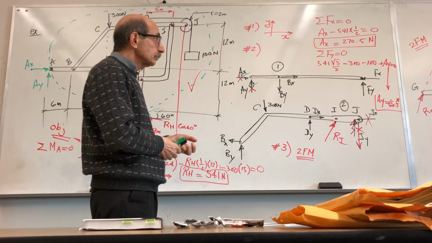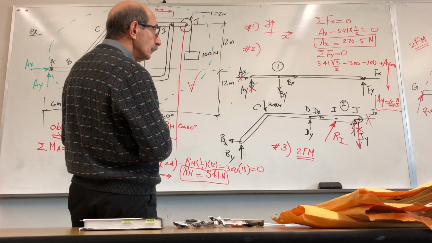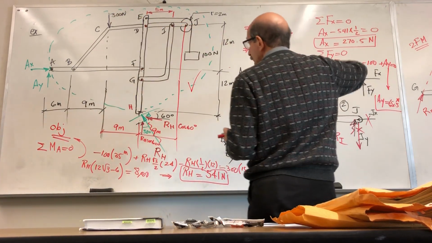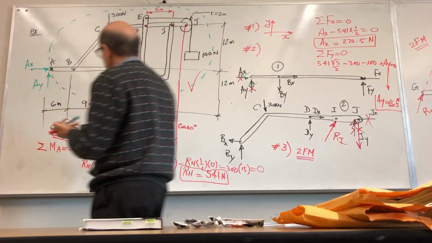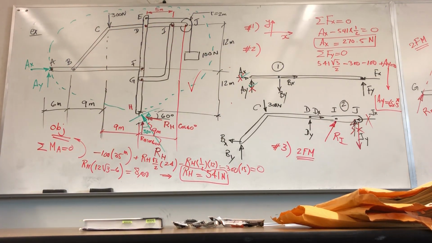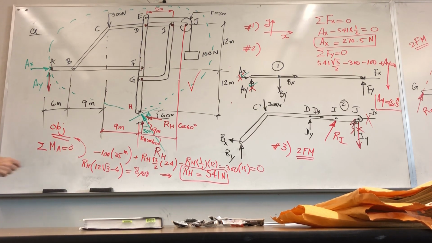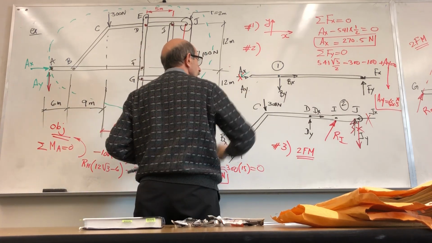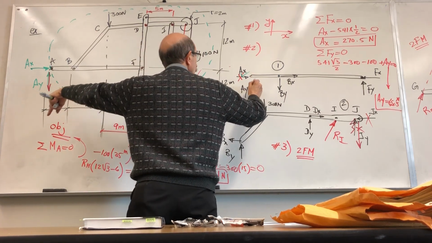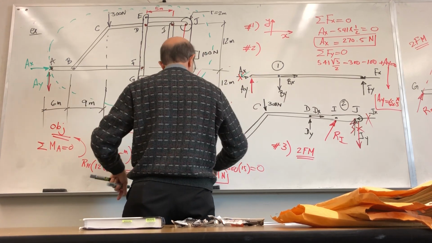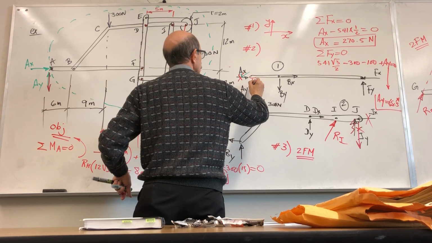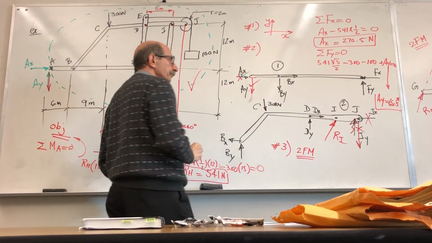Yes? The AY is a negative 68.5 newtons. AY is negative 68? Oh, yes. So it came out to be negative, so thanks for telling me that. So that means the assumed direction here was wrong. So this has to be corrected. And where else did I have this? AY also has to be corrected. So if that is, okay, oops, no, I'm sorry, that is the same. Okay, so this one and this one, okay.